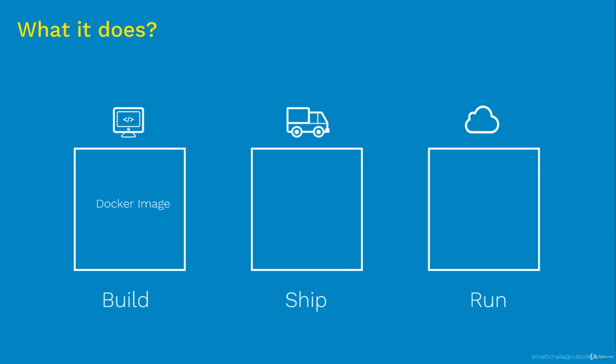Once you have the Docker image ready, then you can share this with your team or you can deploy anywhere. Most importantly, you can expect to run your application without too many surprises wherever you run. So once you're done with the build phase, next comes the ship. Docker provides a platform to share images, and that is called Docker Hub. It is something like Google Drive, where you upload your files, pictures, and videos, and you can share them with your family and friends. Similarly, Docker Hub has a similar concept.